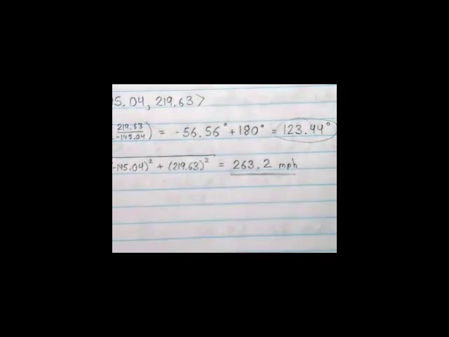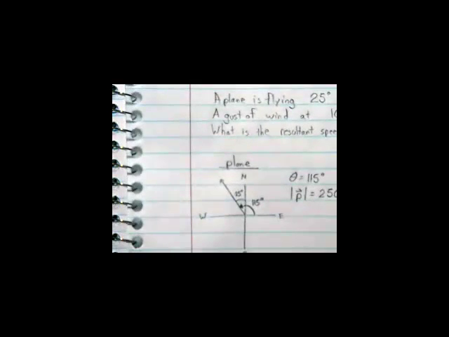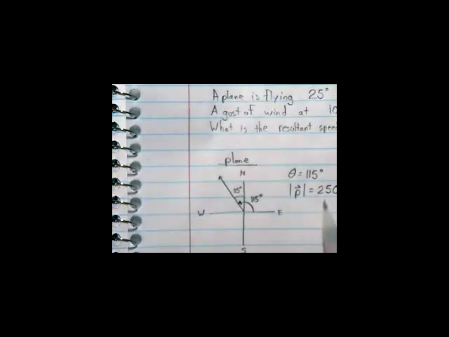Okay, so did our plane speed up or slow down because of the wind? Yeah, it got off course a little bit, but it is going faster. Yeah. So it's slightly off. Our original direction of the plane, remember, was 115 degrees, and now it's been pushed over to 123. Started going at 250 miles per hour, and it's been upped just slightly to 263. Okay, so that's just one example of how you can use vectors, like addition of vectors, that sort of thing, to arrive at a conclusion.